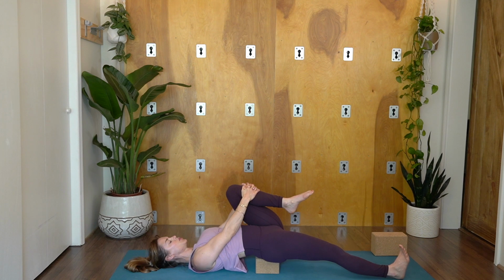I always like to readjust here, pull my shoulder blades together, make sure my collarbones are even and spreading. And then I'm working this left thigh to my chest as I extend the right heel long. And I can feel nice openness in the front of my right hip point and my outer left hip. Eyes can be open or closed.